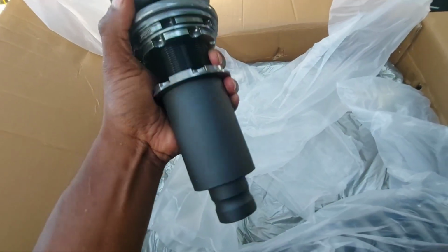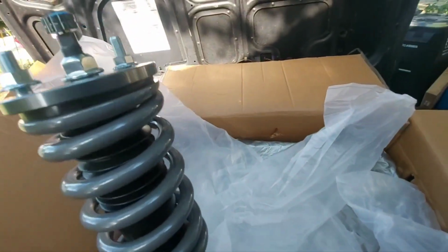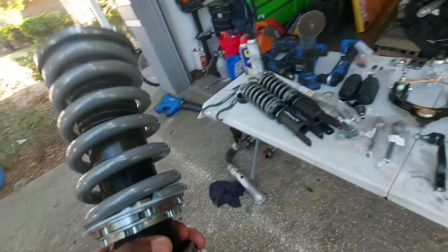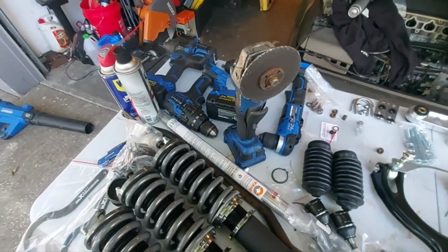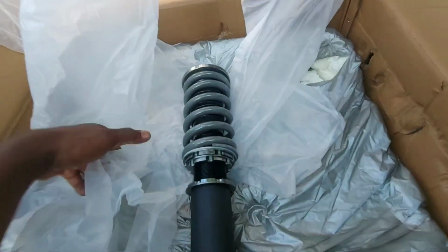Alright, and these are one of the fronts. So if you need those cups, they would go down on the bottom here. So it should be a pretty straightforward install. I definitely have nothing too hard, but some work to do tomorrow. And that's the last one there. So yeah, this is it.